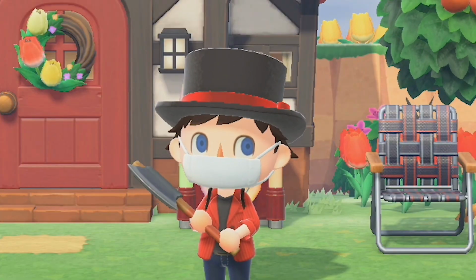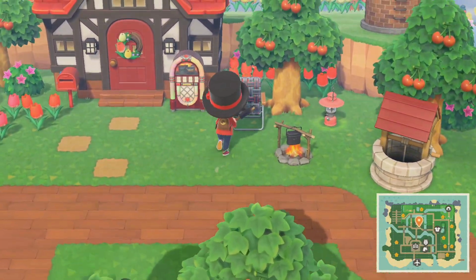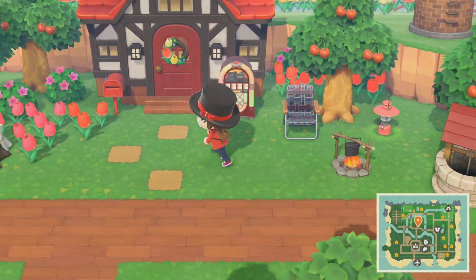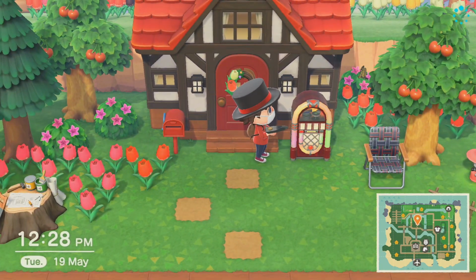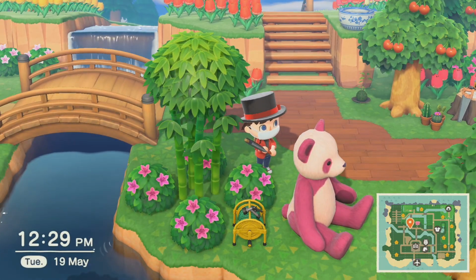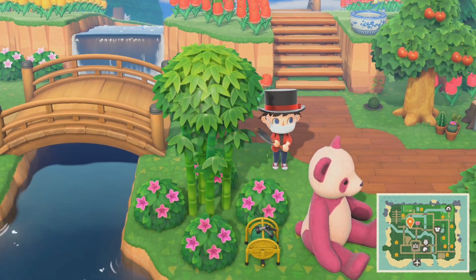So anyway, continuing the tour, I really like this little campfire space that I have just outside my home too. It's quite cozy, and I got this beautiful jukebox that's kind of just set up. I do have another bear that's sitting out here. This is the pink panda. She just keeps an eye on the bamboo.